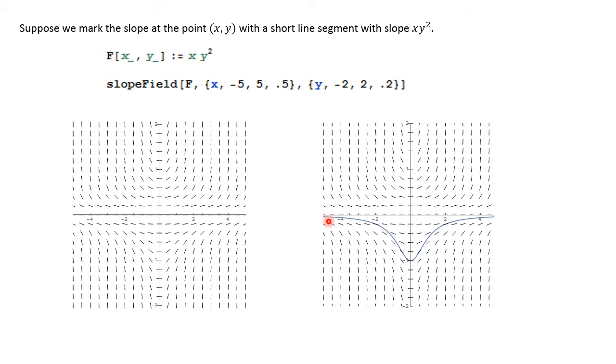And if we graph our function, I believe we said it was negative 1 over 1 plus x squared, you see how it has this elegant way of threading through the slope field. So no matter where it goes, it's always moving with the slope field. This is to be expected. It's just a restatement of what I said before, that the slope at any point is xy squared. So that's what a solution looks like when plotted on top of a slope field.